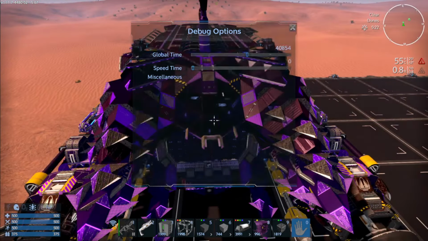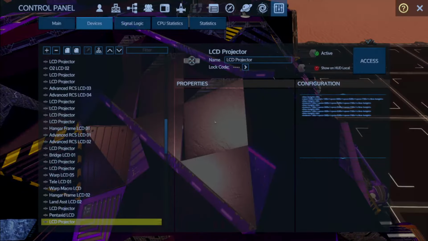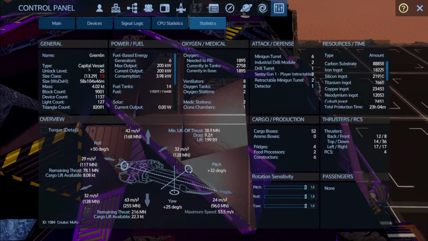All right, let's look at some numbers here and see what is going on with this one. So stat-wise, unlock level 25, size class 13. Actually says size class again here. 29 forward, 32 strafing, 63 lift, 24 reverse, 42 down. Secondary numbers look pretty good as well. Got 14 fuel tanks, 8 oxygen tanks.